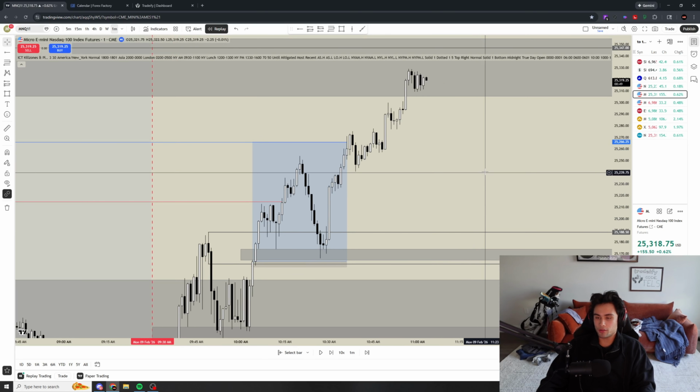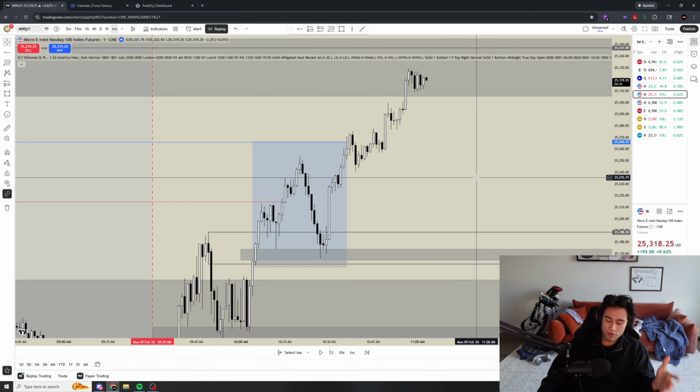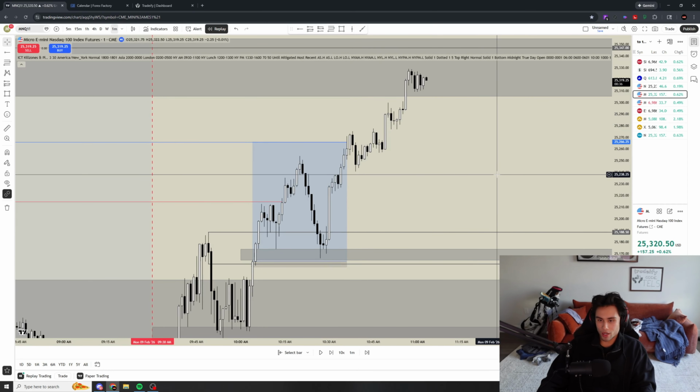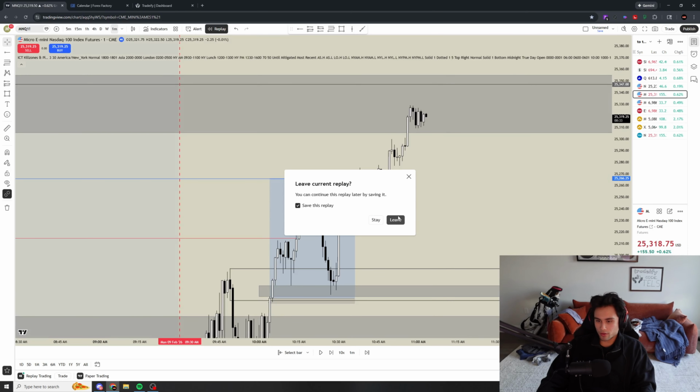So we came super close to being stopped out after that SMT. Another lesson right here, this is why you always let your trade play out. This is why you don't cut your trades early, because if I was to cut this down here, just being like, oh, this is probably going to get stopped, and then I saw it run back up, I would have got pissed. Now let's go ahead and exit the replay mode actually.